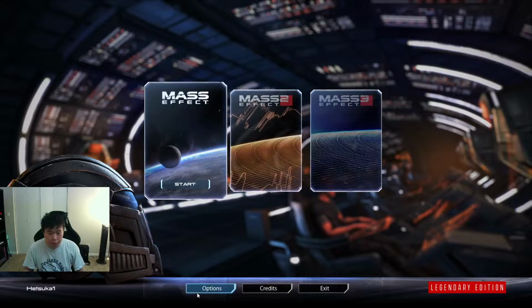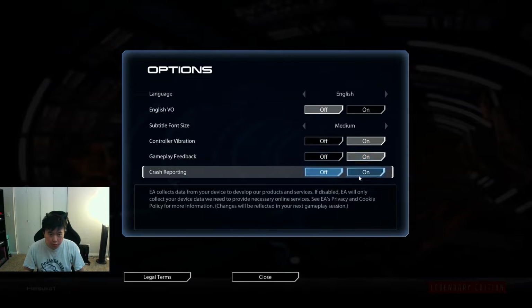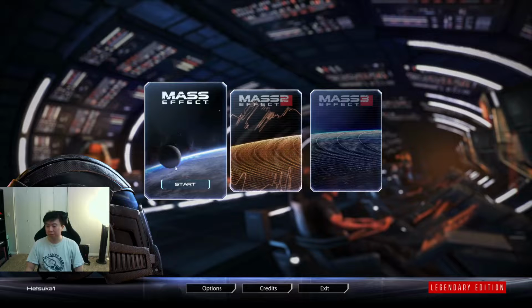Oh, that's kind of cool. Let's check out these options first. English. Control vibration, crash reporting. Okay, that's fine. Start. First one. I think the Legendary Collection has all of the DLCs. I remember playing Mass Effect 1 to 3 back in my high school days, but that was a while ago.